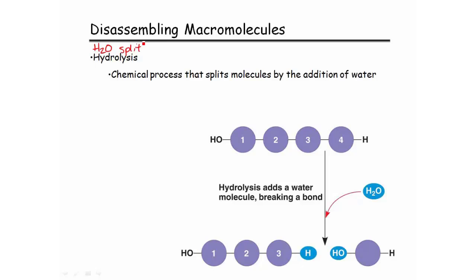So what we're essentially doing is we are splitting these links that we just formed by adding a water molecule back. So if you look at this figure here, we are now going to take that water molecule, we're going to force it into that link, and when we do, the hydrogen attaches to one side, the hydroxyl group attaches to the other side, and we have now broken that link apart. If we were to actually run 3 hydrolysis reactions, we would completely break apart this polymer. So we would add one water molecule in at each one of the links.